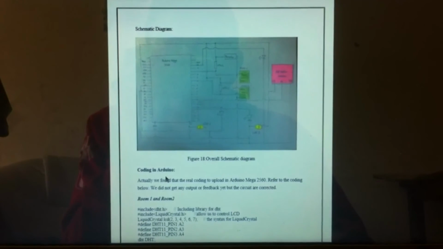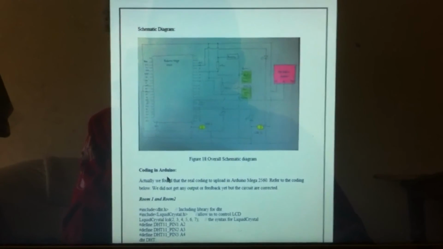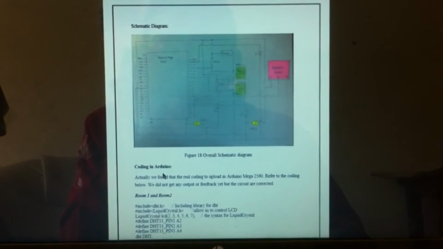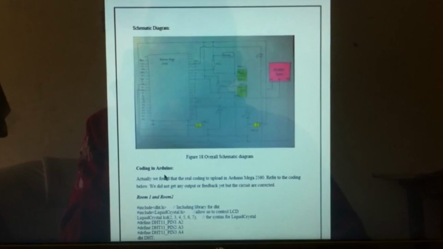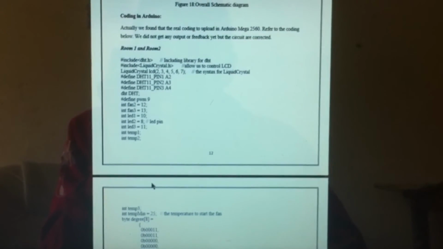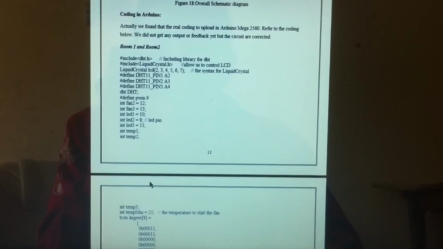This is the schematic diagram, which consists of the 5 sensors that we combine together, and I will explain to you the coding of each sensor. For the DHT11, we have 2 of them.